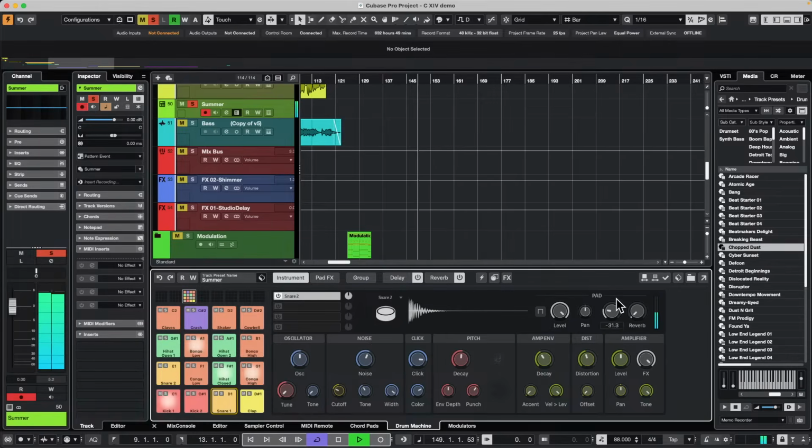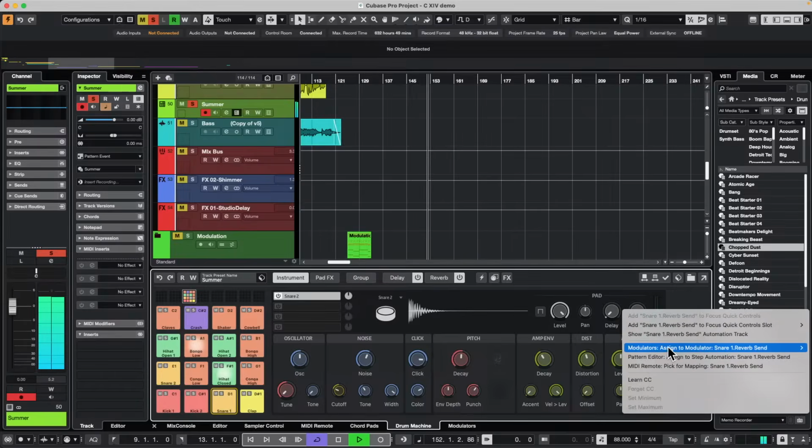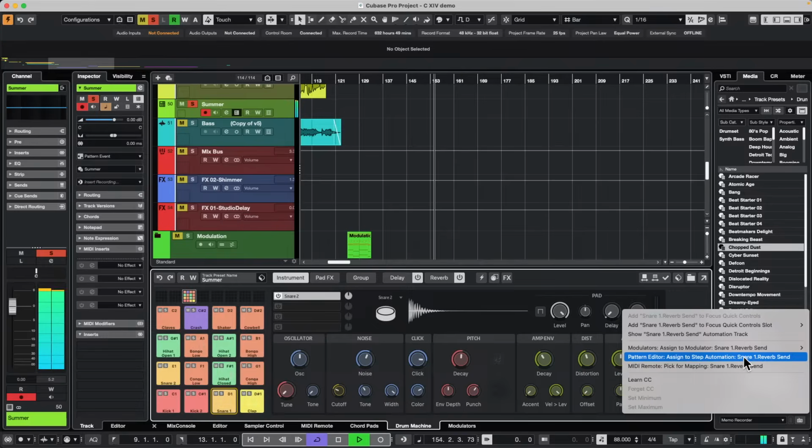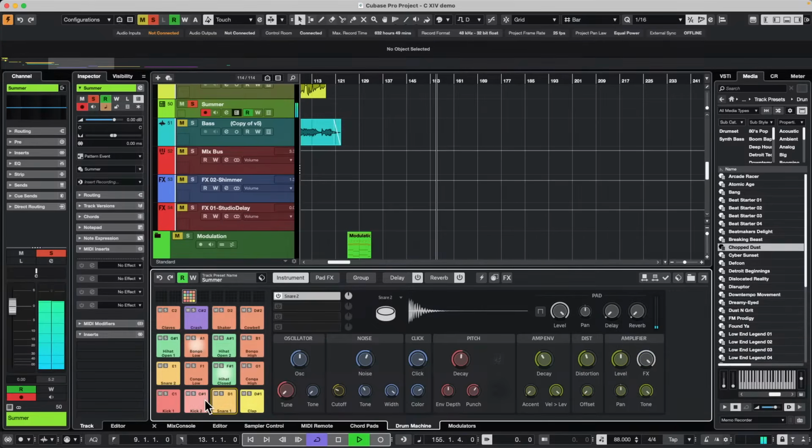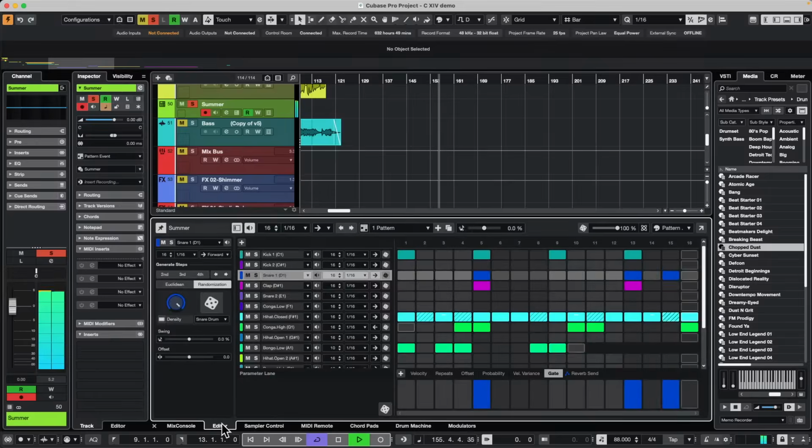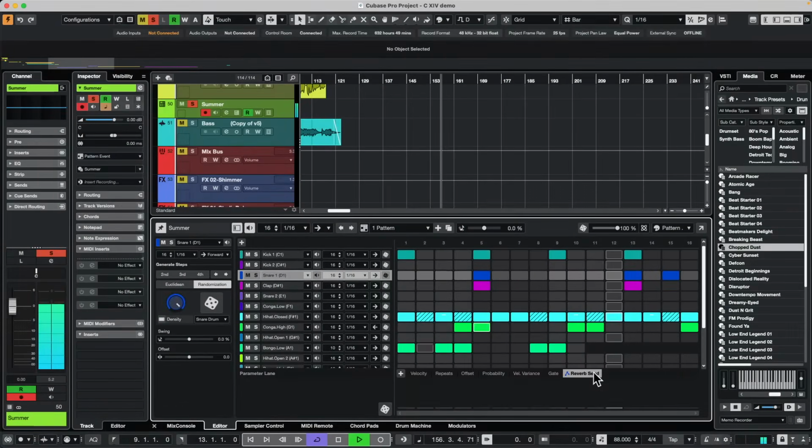I want maybe a reverb just on one hit. So I right click on this parameter, choose pattern editor, assign to step automation. Now I go back to the pattern editor, click on the editor tab, and take this snare and add reverb just on that snare, but not the other snares.